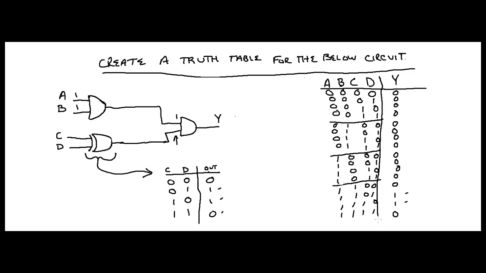All right, so there is an example of how you can solve and get the expressions for a circuit. All right? I even showed you how to simplify that there, right? So many times if you have a circuit, if you can simplify it before you start going through and building the truth table, it will make it much easier for you.